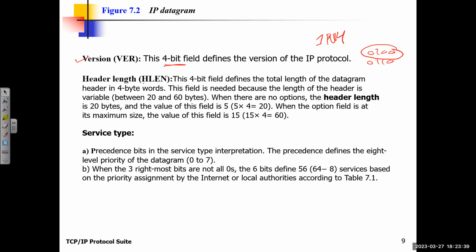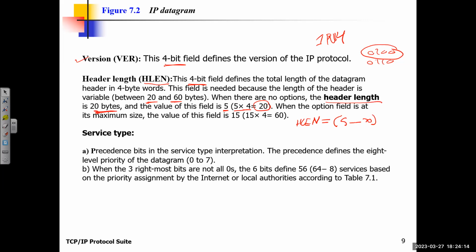The HLEN, or the header length, is 4-bit. As we said, the header is between 20 and 60 bytes, and the total length is the whole thing. As we mentioned before, the minimum is 20: the value in the field is 5, so 5 times 4 is 20. So the minimum value in the HLEN has to be 5.